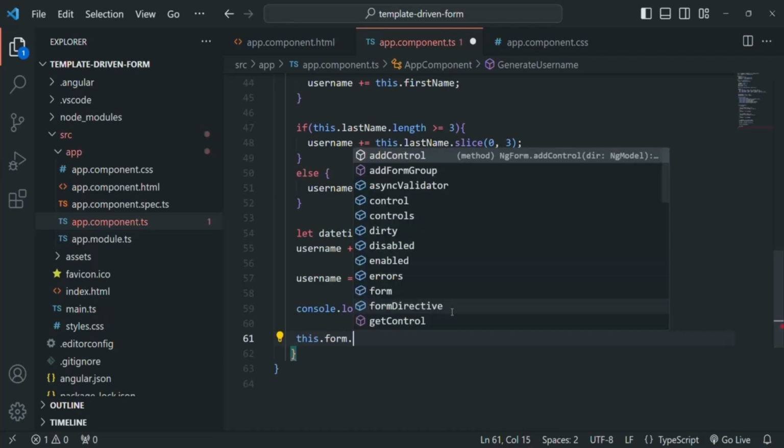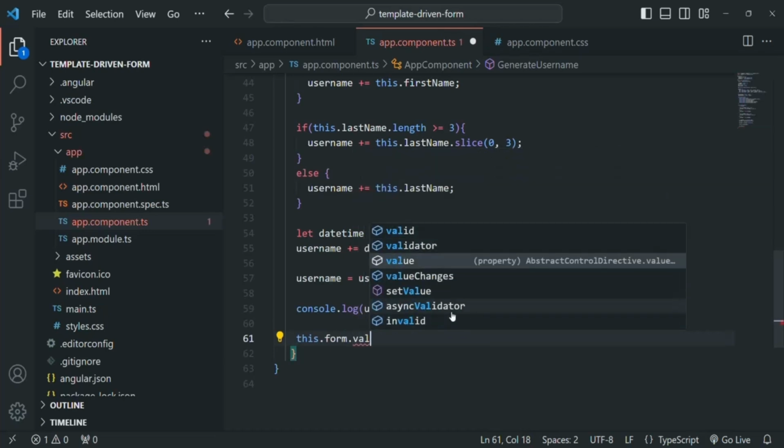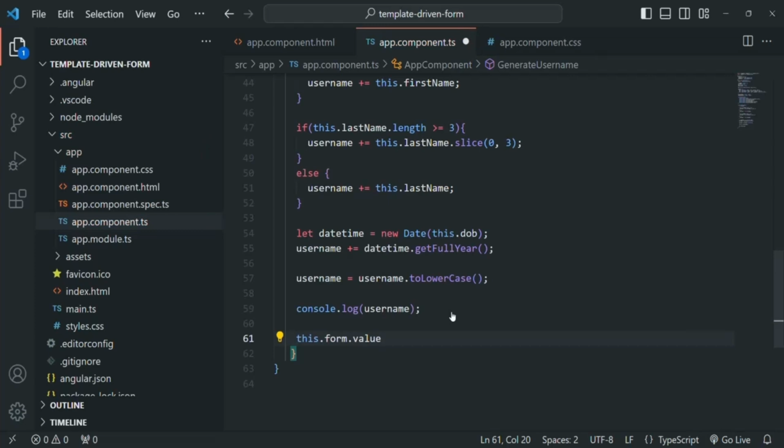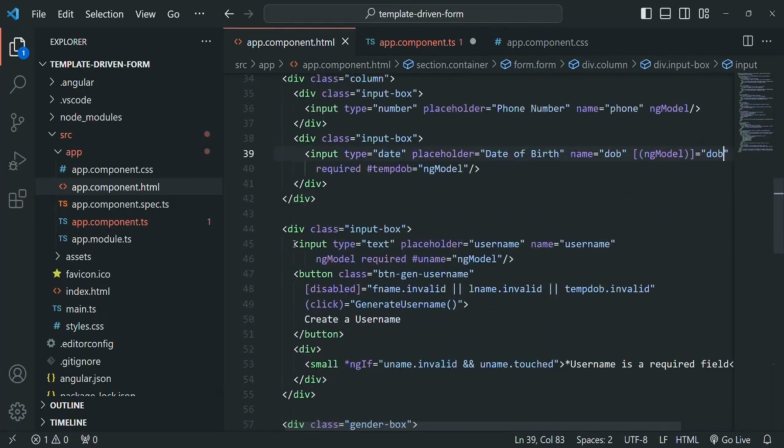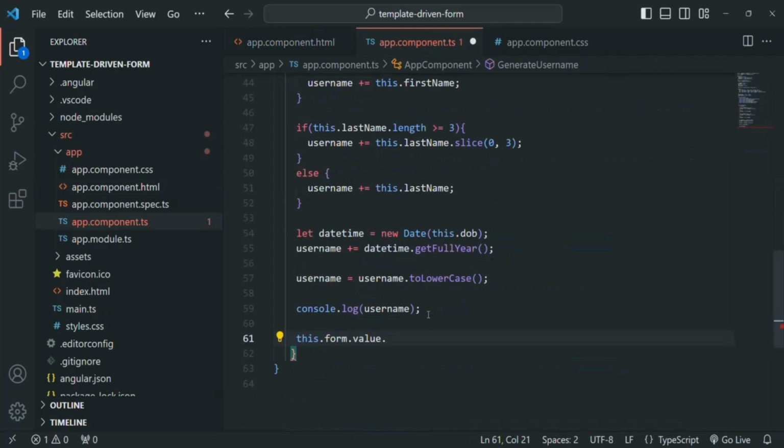That ngForm will have a value property, and in that value property, a property called username will be created, because here we are creating an input element where the name is username. So with this name, a property will be created in the value object, and we want to access that username property, and here we want to set its value to this username which we are calculating here.